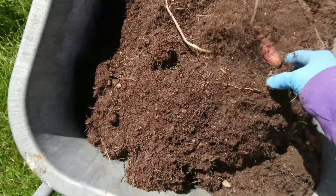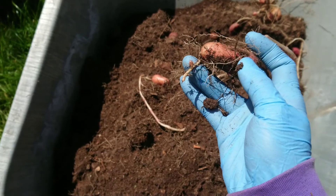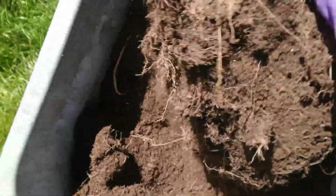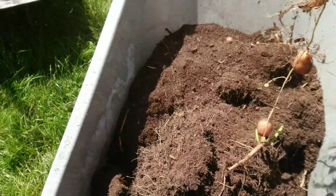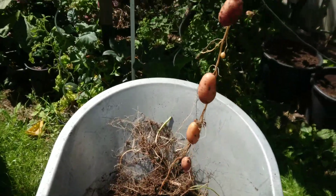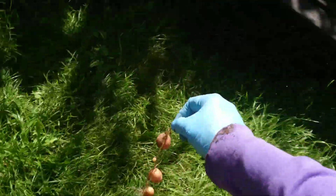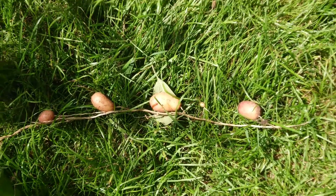They are small — bigger than my thumb but not by much. And there are many of them! Look at this cluster here — oh, look at that, it's like a peanut. It has a cord. Look at this — it's so funny. Oh, they are cute. They are so cute. Where in this world can you find this variety?